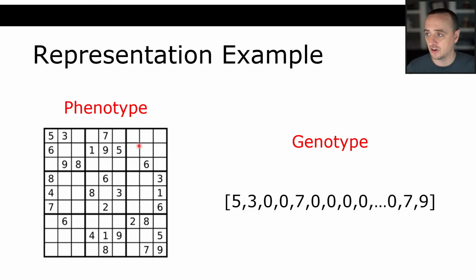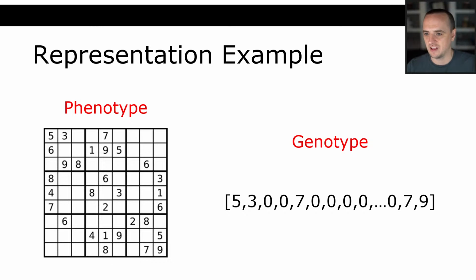This is the actual puzzle. These are the actual traits of the actual puzzle. That's the phenotype. The phenotype is the actual puzzle board. The genotype is a representation of that puzzle board that we could pass through a genetic algorithm or an evolutionary algorithm. What we've done here is what we've already talked about, like hashing and mapping 2D structures to 1D structures.